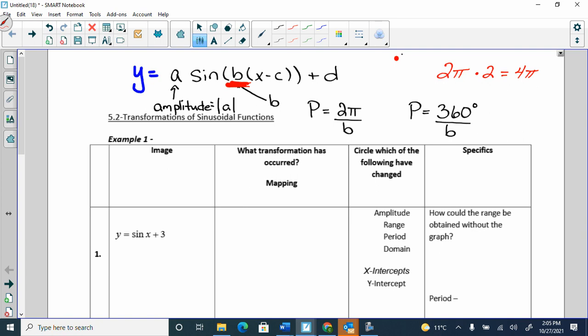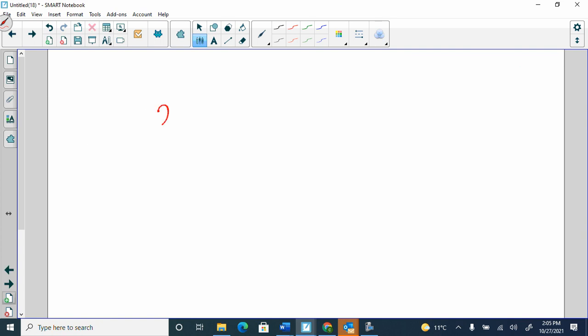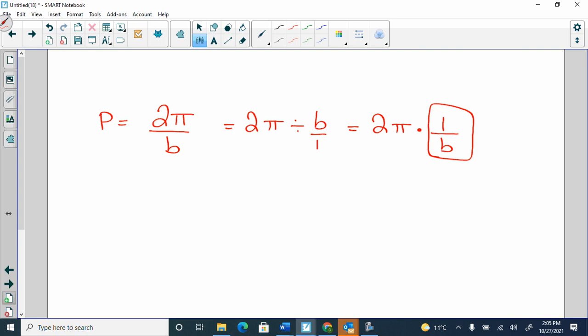I'm going to show it on a big screen over here. So if I have 2 pi, we're not writing this, we're just paying attention. I want you to understand why the heck the period formula works. So the period formula is 2 pi divided by B, right? That gets us our period. Well, why the heck does it work? Dividing by B, let's look at it. If we could write this out as 2 pi divided by B, could we not? And what do we do when we divide by a fraction? We actually multiply by the inverse. So what are we doing here? We're going 2 pi times 1 over B. And what is 1 over B just? The horizontal stretch.